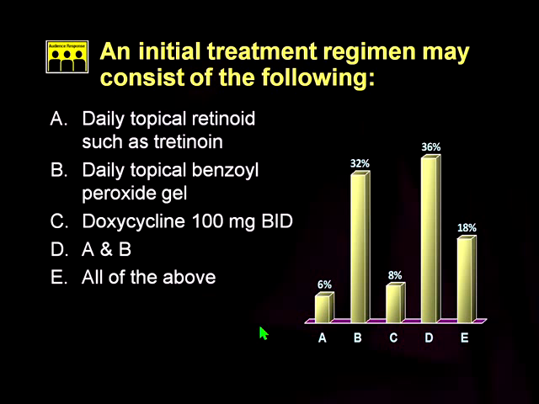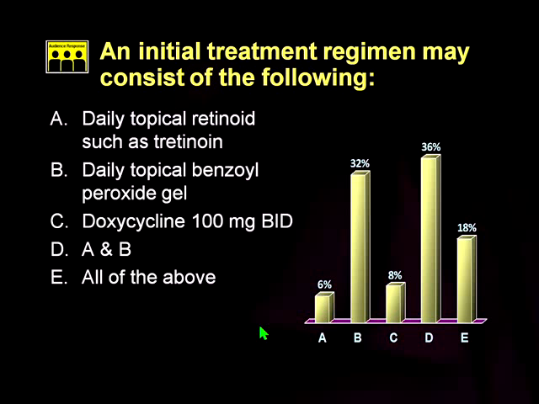The other reason is because if you look at her picture, you could see that she had very significant comedonal acne, particularly on her forehead. And really the topical retinoids are going to be your best agent for significant comedonal acne. So that combination of the benzoyl peroxide and the topical retinoid is going to be your best option.